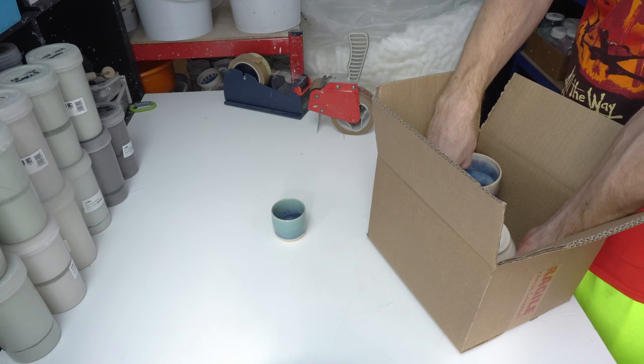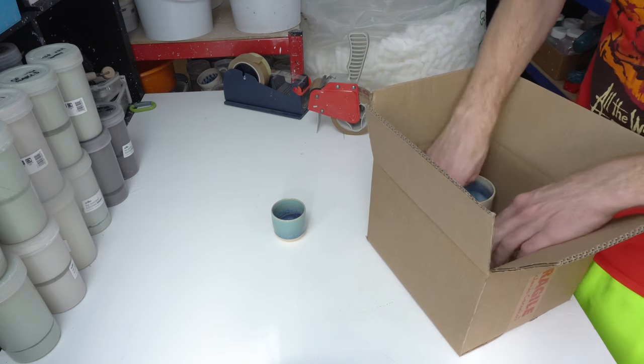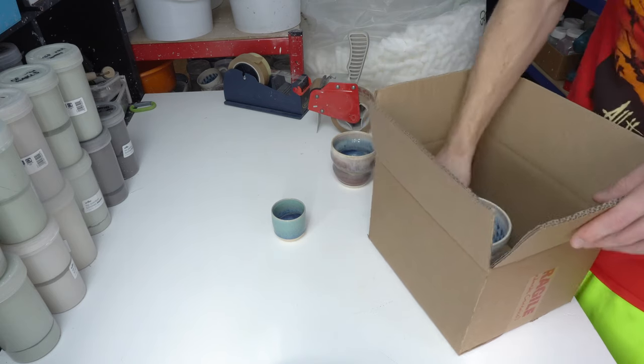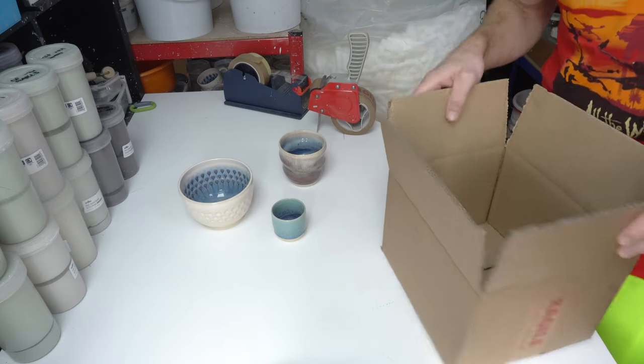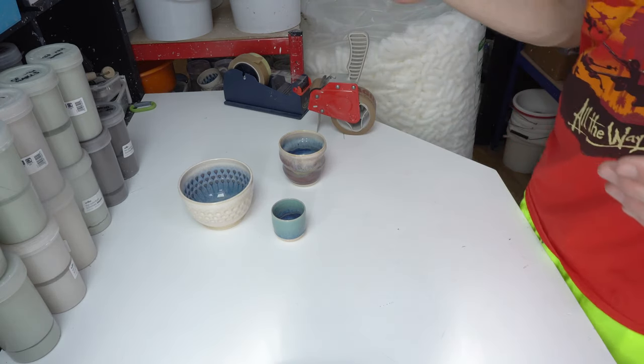I think in this case, to pad them out, we're probably not gaining anything by putting them side by side. So what you could do, I'm going to nest them and put them in a slightly smaller box than this. This is where it gets fiddly when you don't have exactly the right size box.